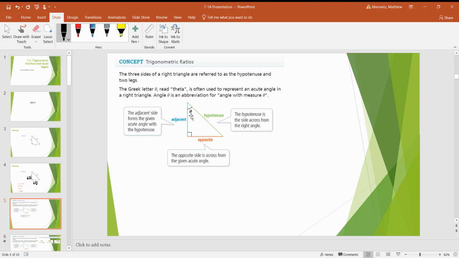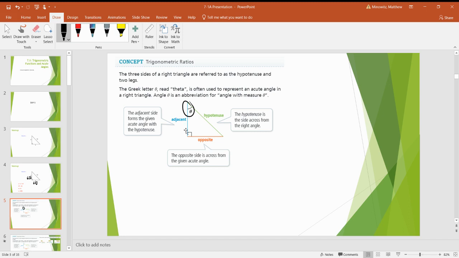Whenever we're given a triangle with an angle, we like to label the angle. A lot of times we use theta. We can use x or y, whatever variable we want. Now the long side, the side opposite the right angle, is always the hypotenuse. And then based on where your starting angle is, the side across from it is the opposite side, and the side next to it is the adjacent side. Whenever I'm doing trigonometry, I always recommend that you draw a picture and label the opposite, the adjacent, and the hypotenuse. And that is the Greek letter theta, which looks like a 0 with a horizontal line in it.